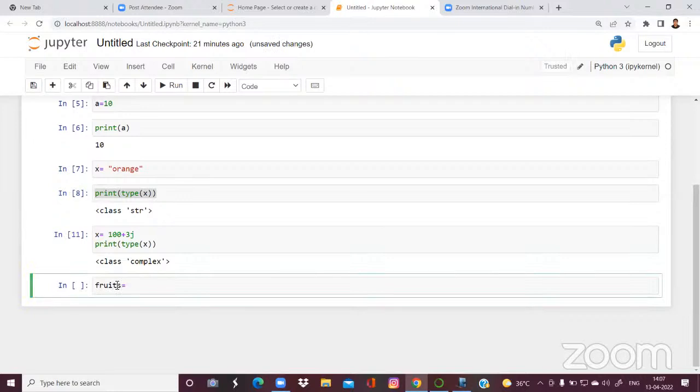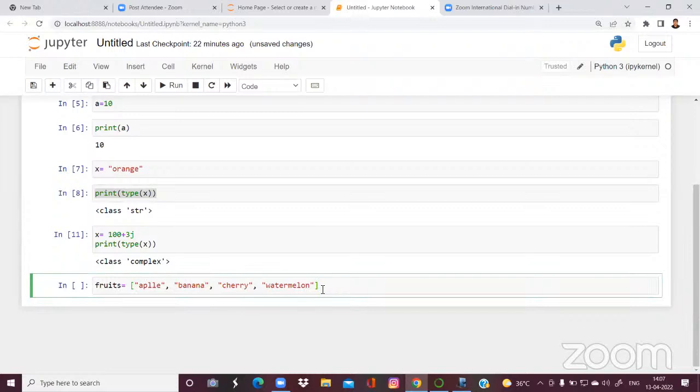So fruits is equal to, let's say I want to add apple, comma, then banana, comma, cherry, comma, let's say watermelon. So these are the 4 fruits I have taken. So this is my list now.